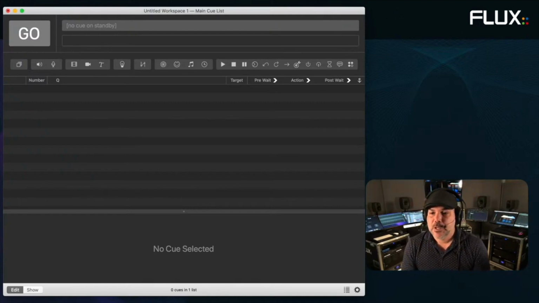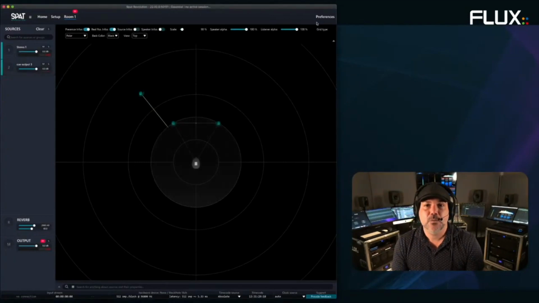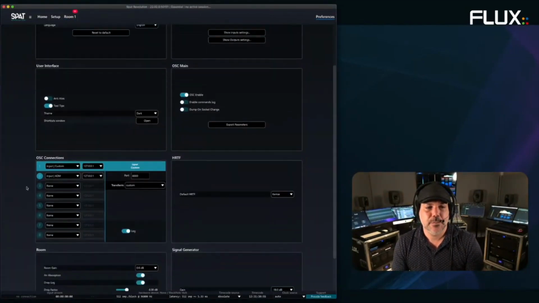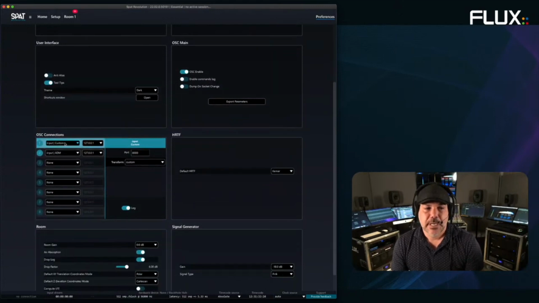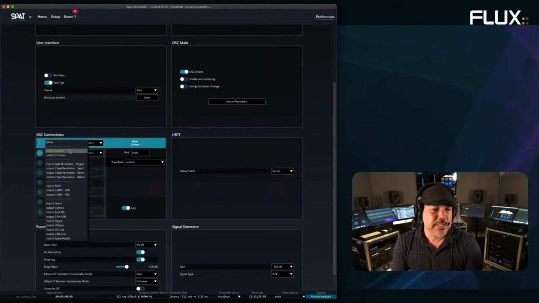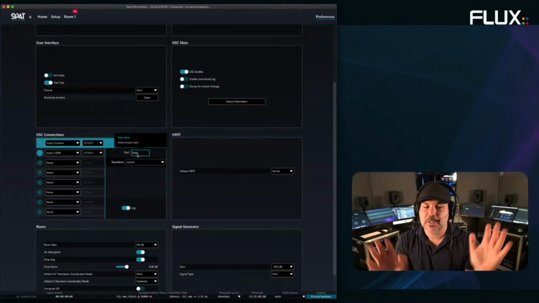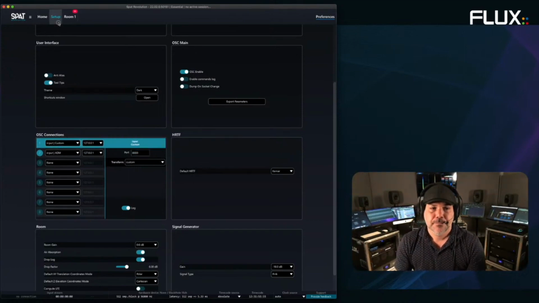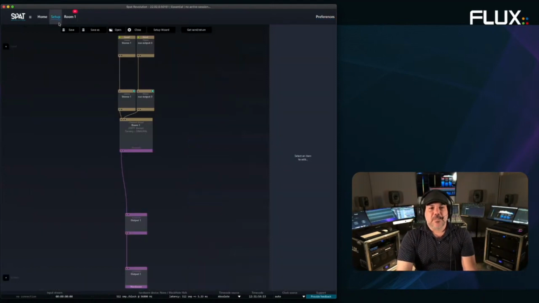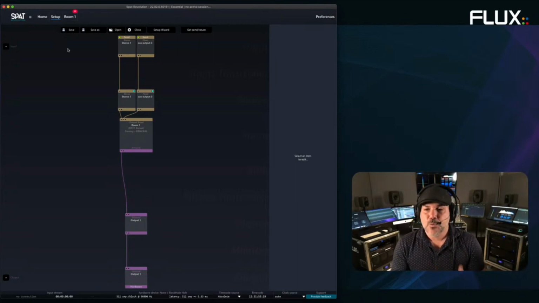Excellent. Going back to SPAT, now that we have network output on one side, we'll go to our SPAT and hit the preference page. I told you later that we would be going into the OSC connection. There's no QLab preset. There's no need for a preset. So we are going to choose an input, which we call a custom. We choose where the network message is coming from. Again, local host, what we're doing. And the default port is 8000. There's nothing to reflect on. Et voilà.